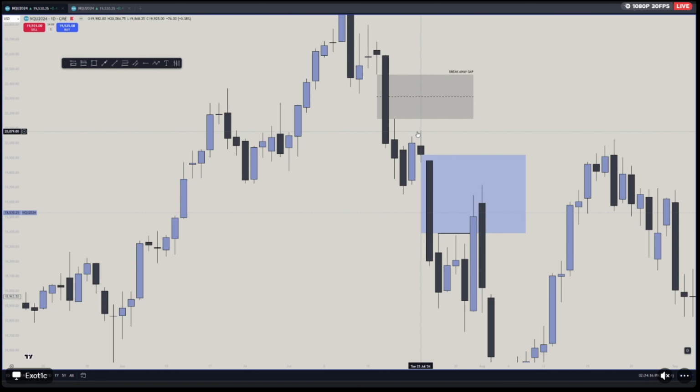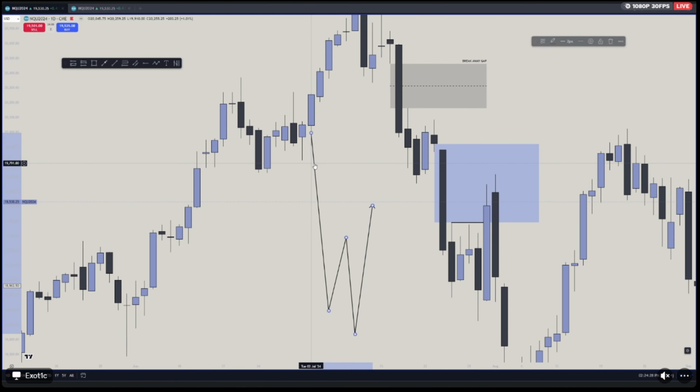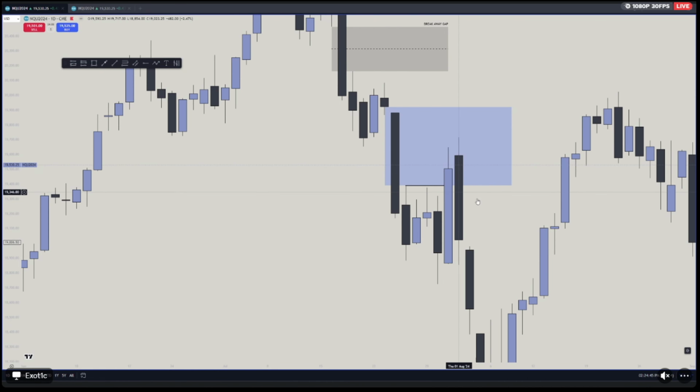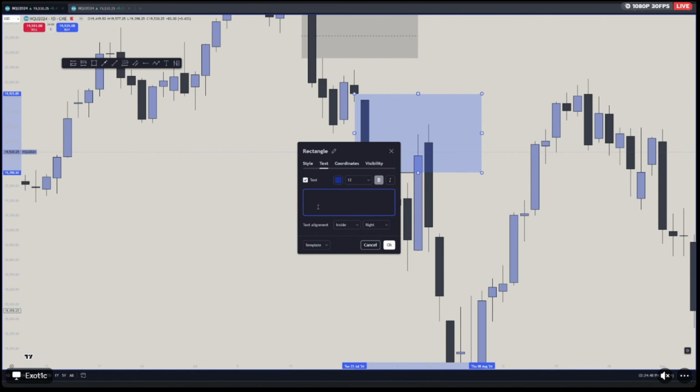What constitutes this as an internal range liquidity? Well, it's because inside of this swing high right here, down to this swing low right here, and then I guess we kind of made another swing low right here, right? And we look at this, this high is internal to this high and this low here. So this will be your internal range liquidity. It just so happens that this high is higher here, right? So we'll use that high in this case. So that would be your internal range liquidity, leaving an inefficiency here. We come into this daily IRL, internal range liquidity here.